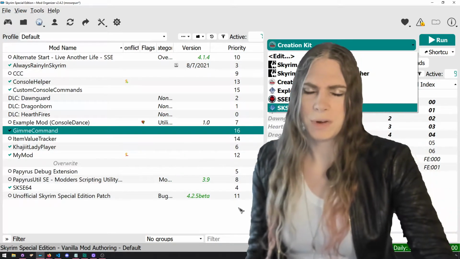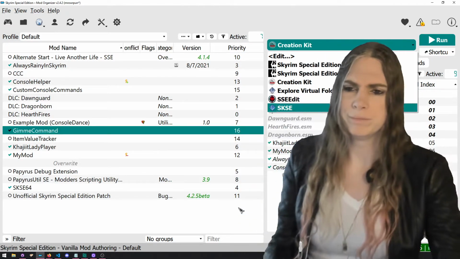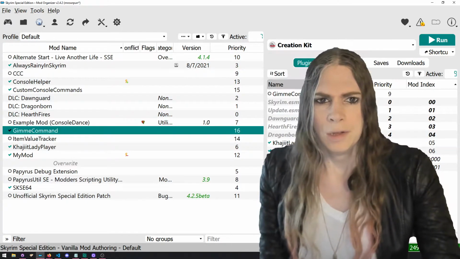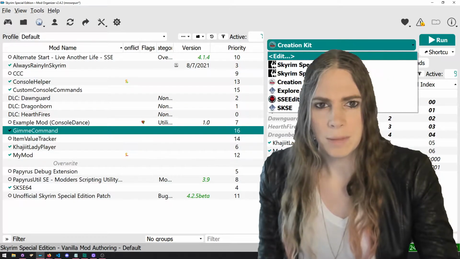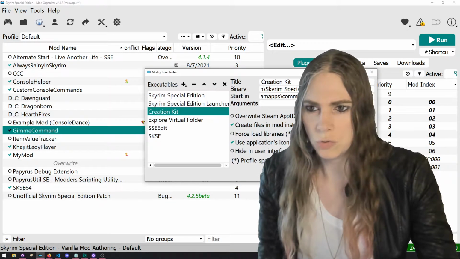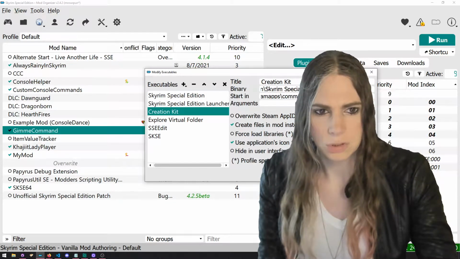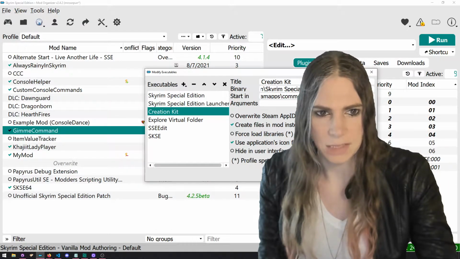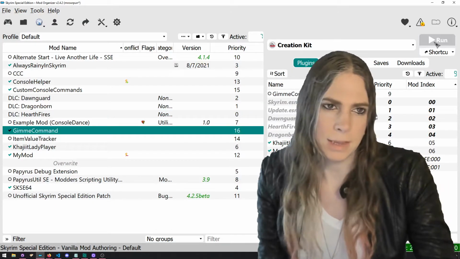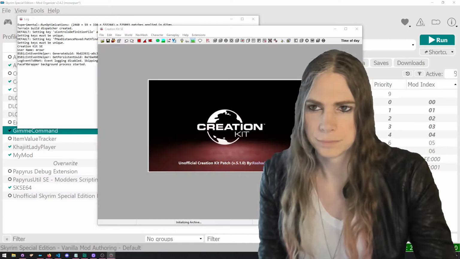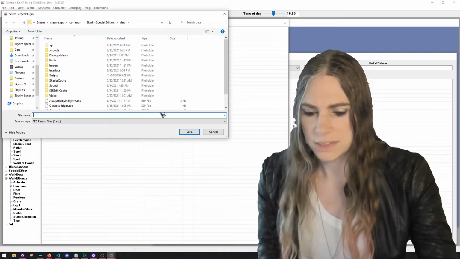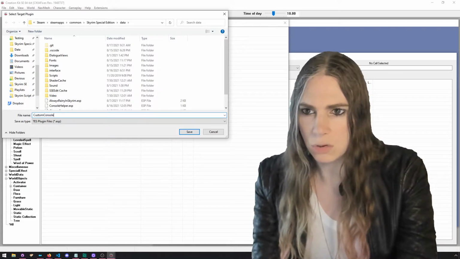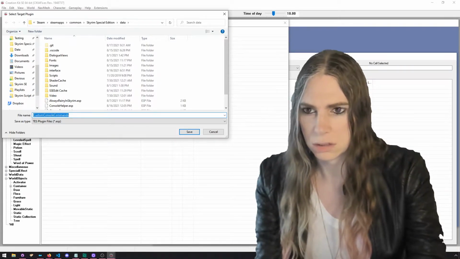I might use a brand new one because this is just so much better. Let me configure my Creation Kit to write its commands to custom console commands, and I'll make a new one. Save it as custom console commands.